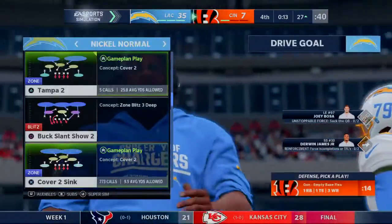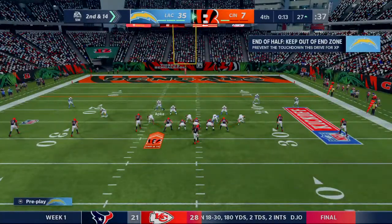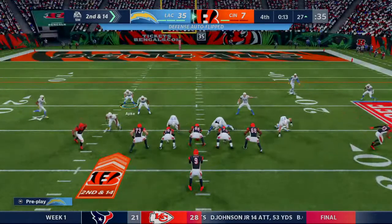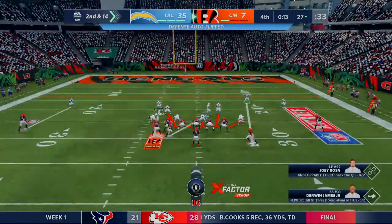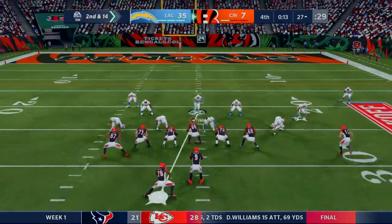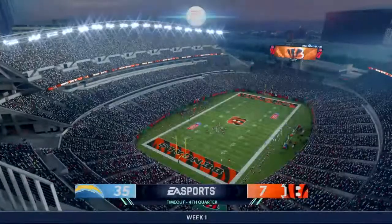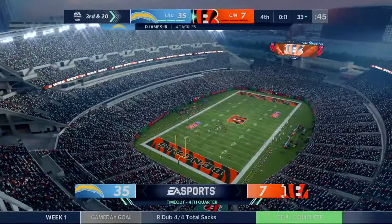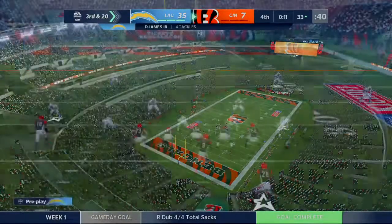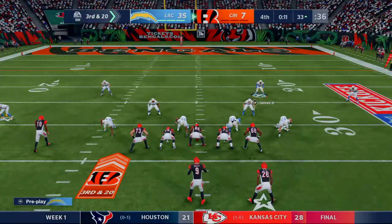So he was past the line of scrimmage when he threw it. And as they say, that's a no-no. Got to be able to understand where you are on the field and not cross the line before throwing the ball downfield. To the air again, Burrow. Pressure applied, and he's going to be taken down. They sack him back at the 33-yard line. So that'll leave Burrow and the Bengals with a 3rd and long after that sack we just saw.